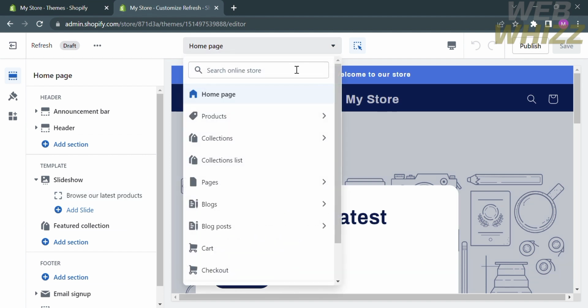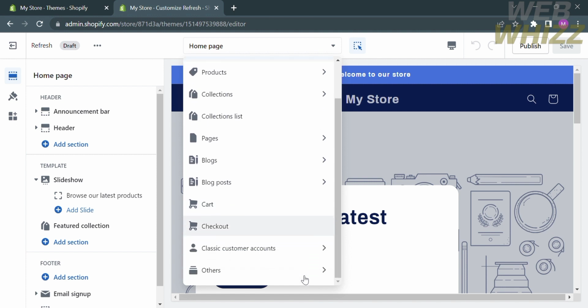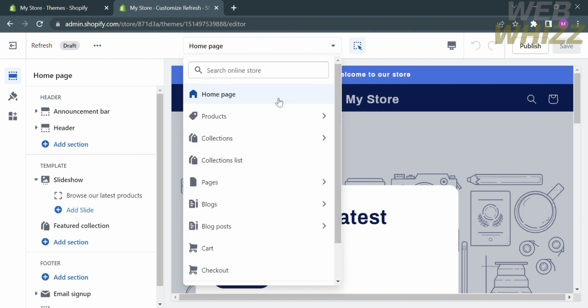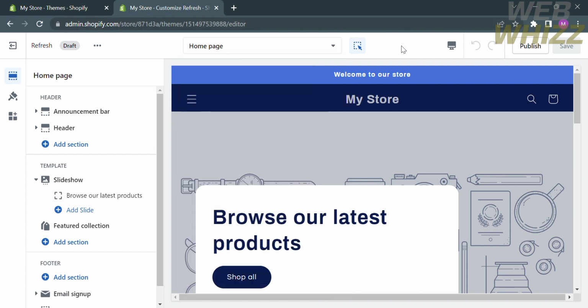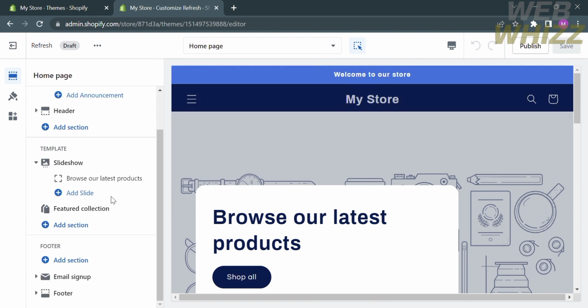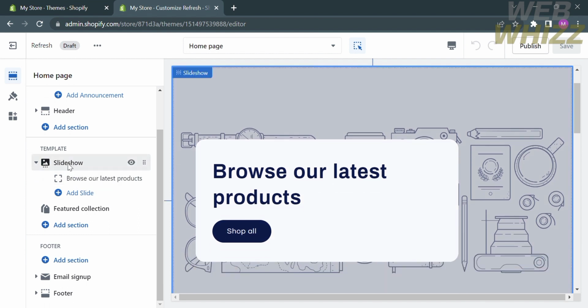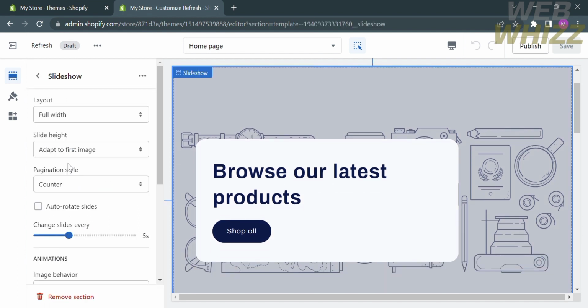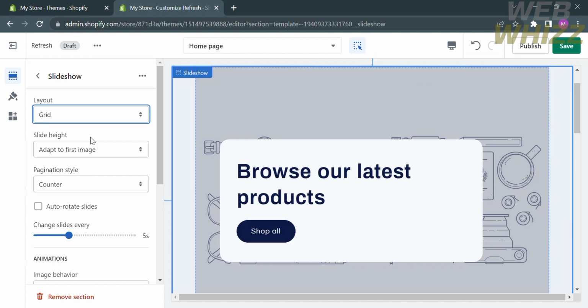but we can change that by clicking on this tab panel, in which you can choose either products, collection, collection list, pages, and many more. But let's start first customizing the homepage section. And to do that, kindly go on the left side panel, in which you will see a variety of options that you can choose, such as to edit or customize the header, template, or footer, in which on the left side panel, you will see some of the elements that you can use in order to customize the layout, format, or design of this theme.